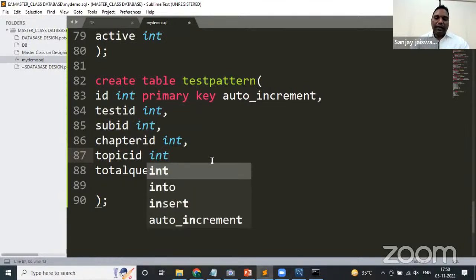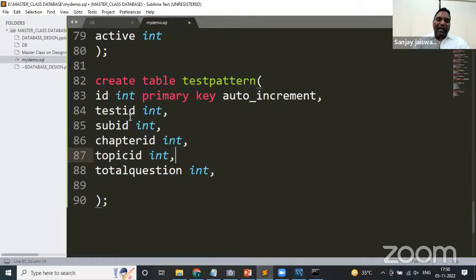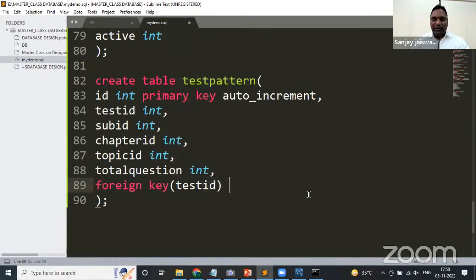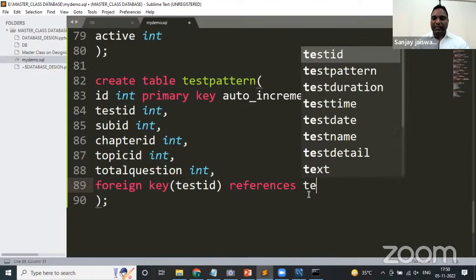So it will have a pattern: a test, a subject, from which chapters, which topics, and what number of questions I have to keep in this test. So here we have all foreign keys. The first foreign key is your test id. Then it references test details.